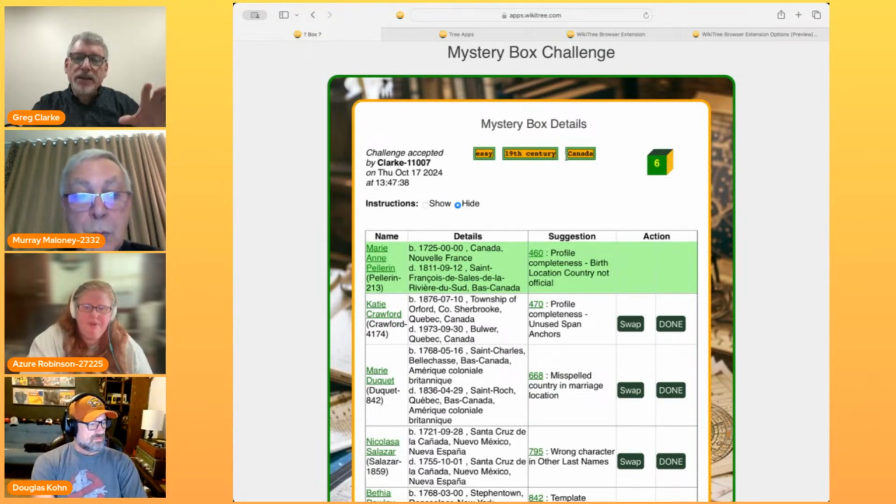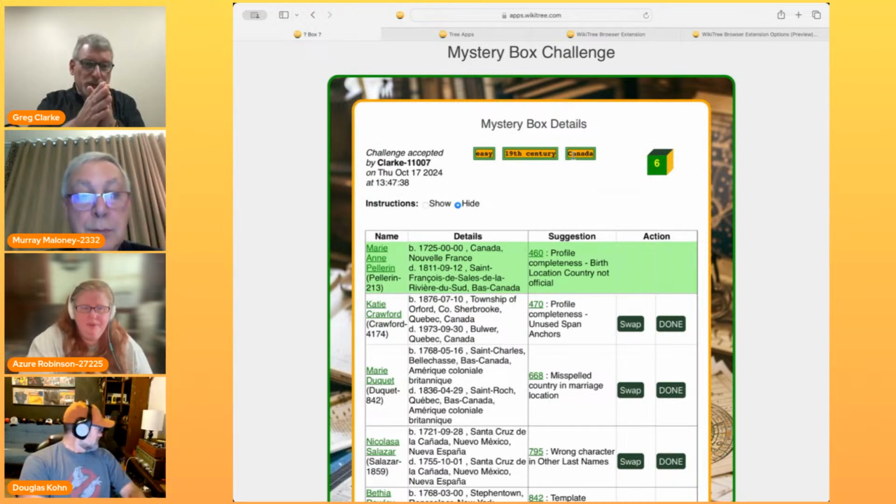So it picks a random suggestion from that level, and then it tries to find profiles that fit the other 2, the time and place criteria. So depending on how specific you are, and I think the biggest limiter will probably be location for some of them.